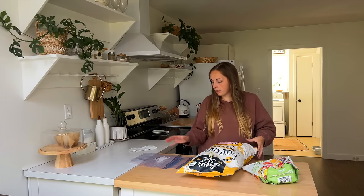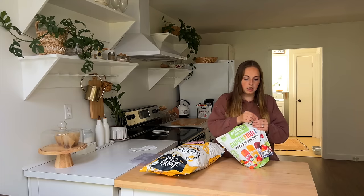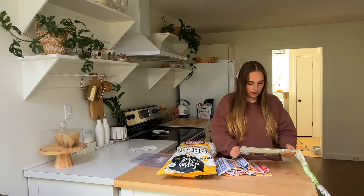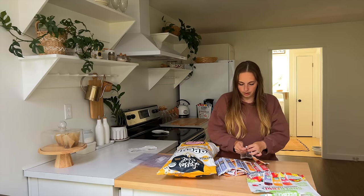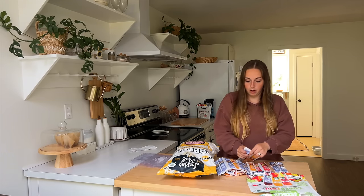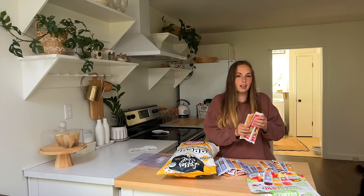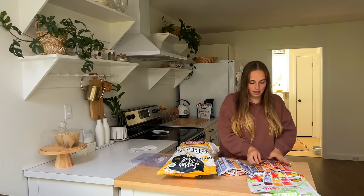I decided to put the popcorn into some gallon-size bags — I think three will fit everything in. This is organic popcorn too, which is always good, especially with corn products. I'm also going to put these ice pops into the freezer — super excited to try these. I probably should have gotten two bags, but we'll do another Costco run before too many more weeks. I've had ice pops rip before and you end up with quite a mess, so I'm going to tear these apart now so my children don't have to try. These flavors look so good — they are going to love these.